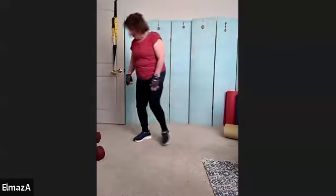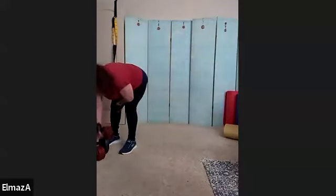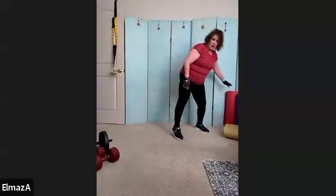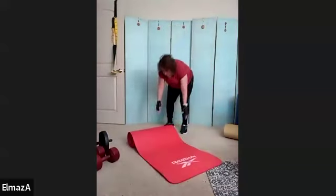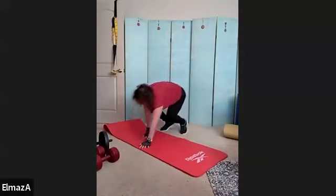I want you to line up the weights that you will use for the upper body. Now, if you have different levels of weights, you want to have as many choices as possible. This is going to be a longer upper body routine than usual. Try to do that as a focus. I'm going to go diagonal so you can see all of the action.